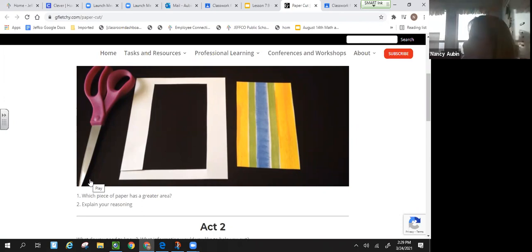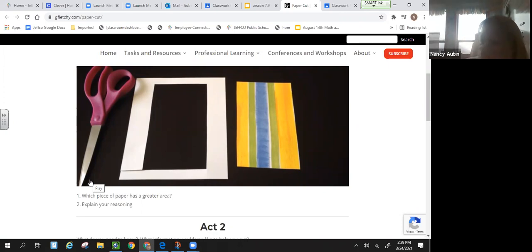I'd like to hear Max's reasoning for why you think it would be the white outside. I think it is the white because I compared it. So I looked at the line on top. It was smaller. Okay, and then I decided to flip it. I just did the top, and it was smaller too. So visually you kind of compared it. Yeah. And you think that it would be smaller, the colored one.